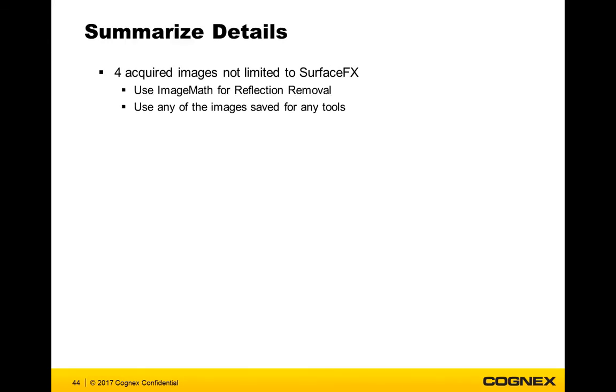And again, as I mentioned, those 4 acquired images are not limited to SurfaceFX. So you have the top, the bottom, right, and left. Yes, those go into SurfaceFX, or the regions that are based off of those images go into SurfaceFX, but you can use those 4 images for other things, like for reflection removal. You can use image math to do that, or perhaps if the image of the light coming in from the top really highlights a feature that you need to inspect, then use that image. All of our tools have input image parameters, so you can use any of those to complete your inspection. So your inspection doesn't have to be just SurfaceFX.